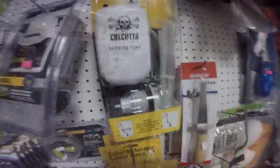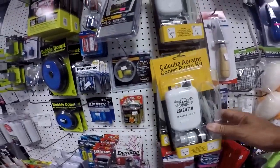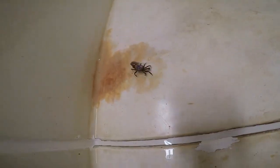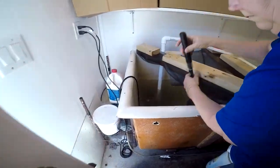You can stop, by the way, there's your sand rake for your sand fleas, or you can get an aerator to keep your fresh fish alive. Even if you're buying them, you want to have something like that just to keep them fresh. They go in the back there and they've got these different containers, and sometimes they've got shrimp, and sometimes they got minnows, and sometimes they got fiddler crabs. So call ahead, ask them what they got. You can just go in there and get a whole bunch of different live baits, and you're going to be good to go, right? So there's some minnows in there, I think. I can't really tell. Bubbles. They're selling bubbles.